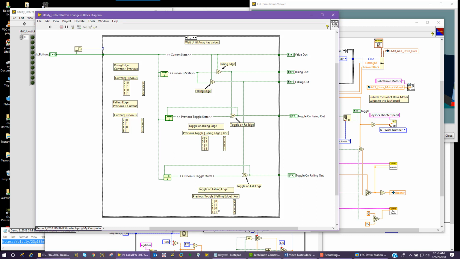And here are the truth tables. An exclusive OR says if they're different, you get a 1, and if they're the same, you get a 0. And you can examine that. I won't go into exactly how to do that, but here's as much of the truth tables as I can explain. Again, you need the rising edge or falling edge, and then you need the previous value of the toggle, and if you exclusive OR those, that's how you make a toggle work.